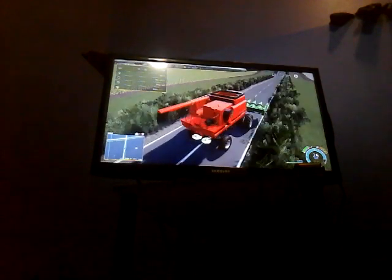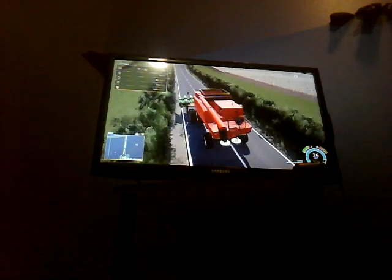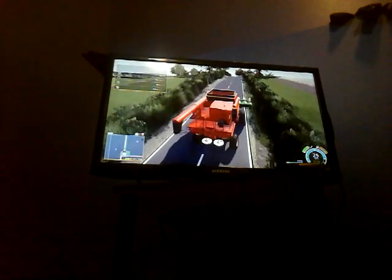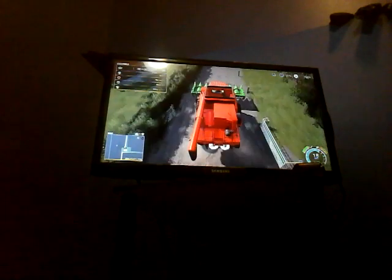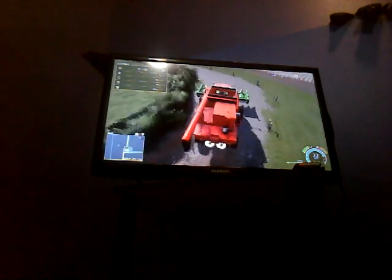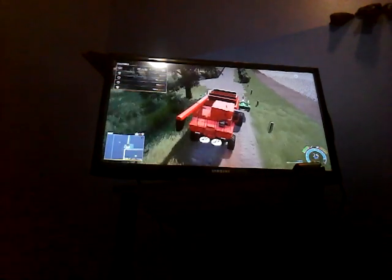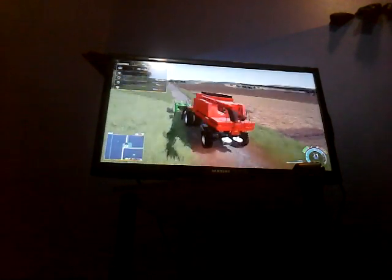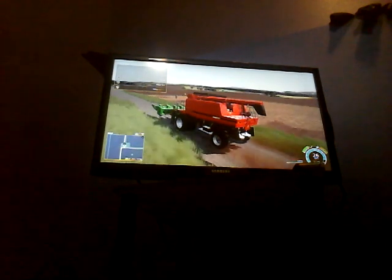But yeah, I wish they did make a 2588 combine for consoles, but there was actually gonna be one out on consoles, but the creators just didn't want it on consoles. So they put it on PC only, and so we put it out for PC and Mac, and that was all she wrote. Would be nice to have a 2588 combine on the farm, but no, it don't matter.